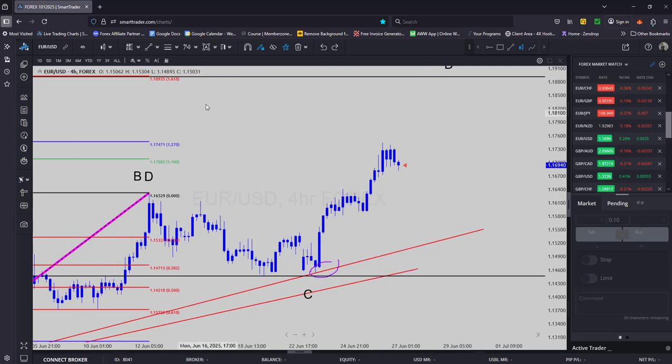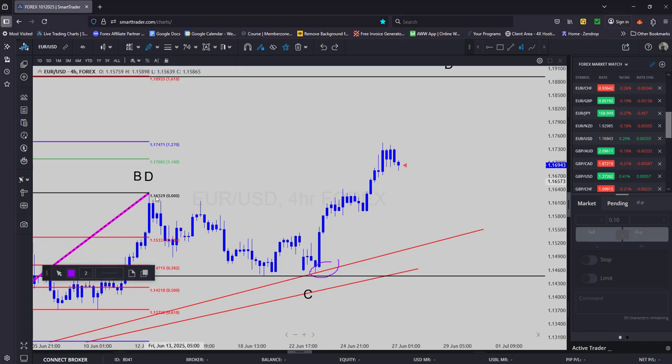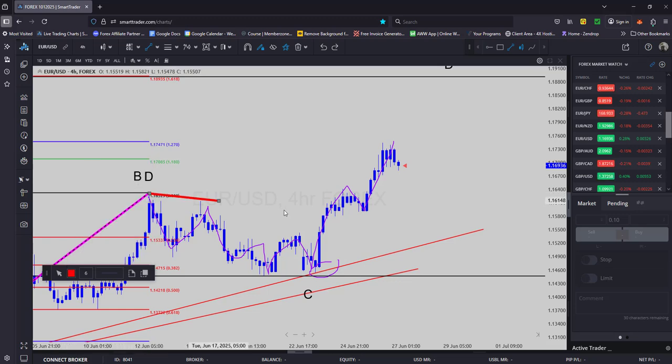We're at current market. We could see that the market again right here was making lower lows and lower highs until we came to this area here and we started making higher highs and higher lows. So that's a good sign. So that means the retracement from your B to your C could potentially be over. One of the ways to measure this movement here would be by a downtrend line or a counter trend line.